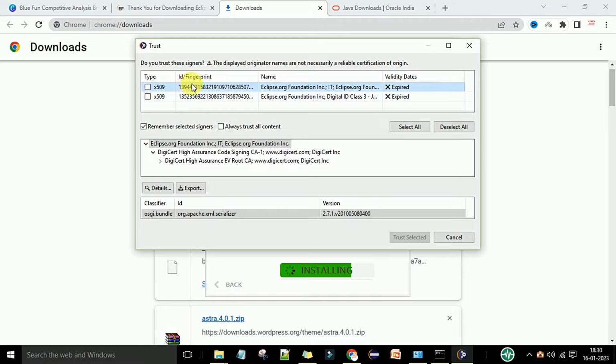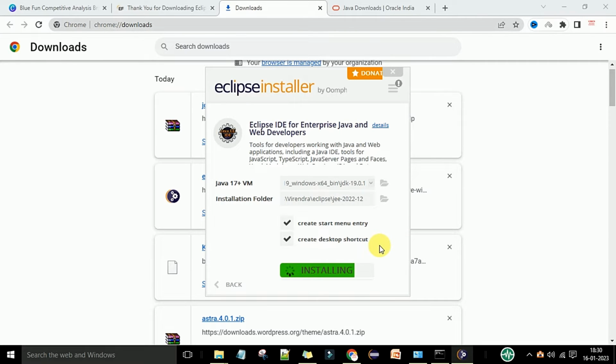Now you need to select the type. So do you trust these signatures? The displayed originator names are not necessarily reliable, certification of origin expired, and now you can see select all, trust selected. Okay, so now it's going to install.